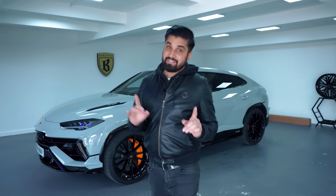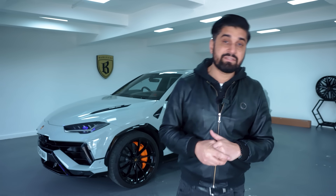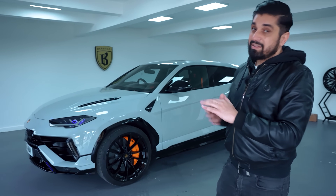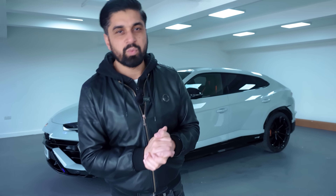I did say when I bought the car that I will be designing a subtle body kit and some new alloy wheels. The body kit is going to take a bit of time. As you know, in our previous body kits that we've designed for Barakzai, it does take a long time to design, prototype, and manufacture the body kit. But we're working on it — very subtle. The wheels are ready. We have our 23-inch forged Taurus alloy wheels ready and we will be putting them on the car to showcase our new Lamborghini Urus wheels.